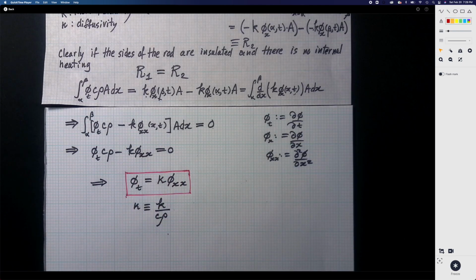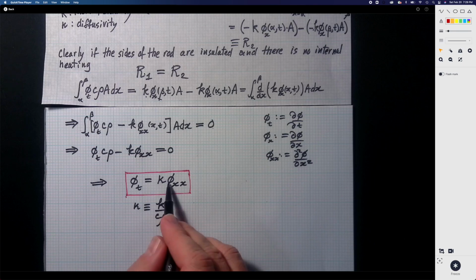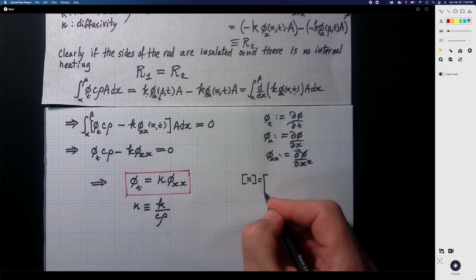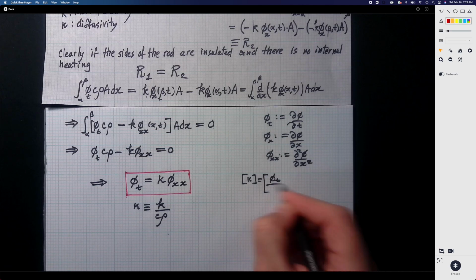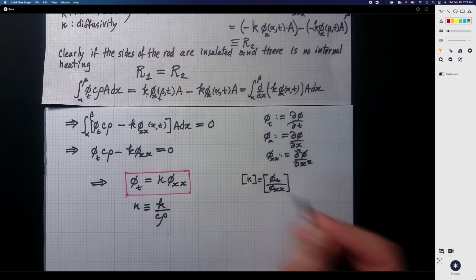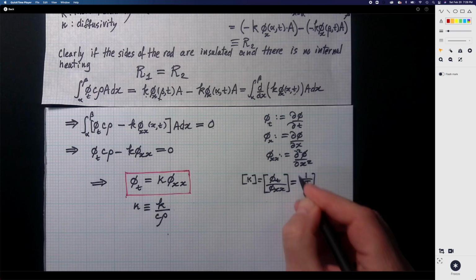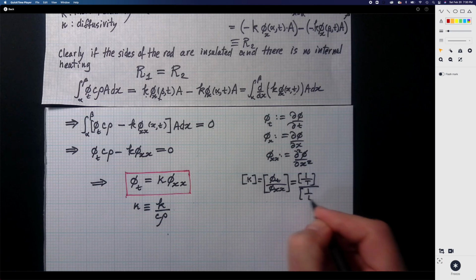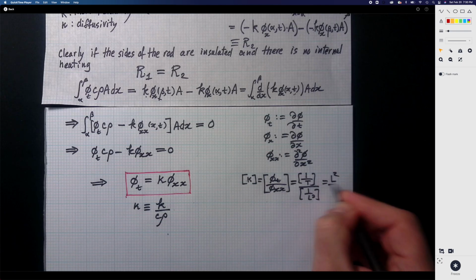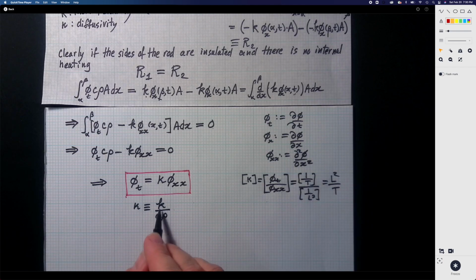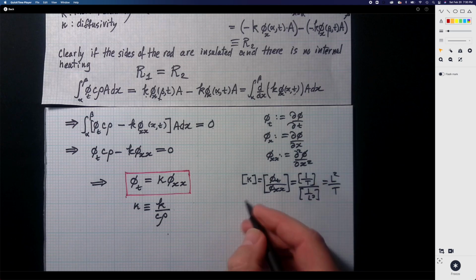If we look at the dimensions of the various quantities we've introduced, maybe we can start with kappa. So the dimensions of kappa are equal to the dimensions of phi sub t divided by phi sub xx, which are equal to the dimensions of inverse time divided by inverse length squared, or a length squared per time. And that means that we can now try to define the dimensions of the conductivity, because we should be able to find the dimensions of c and rho. So let's start from the beginning.